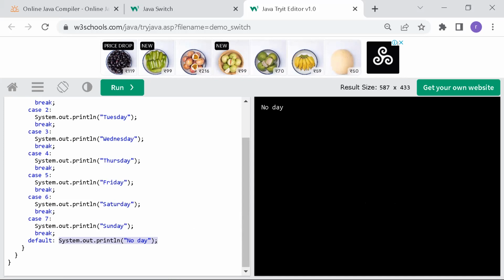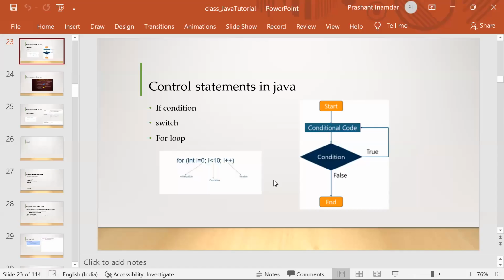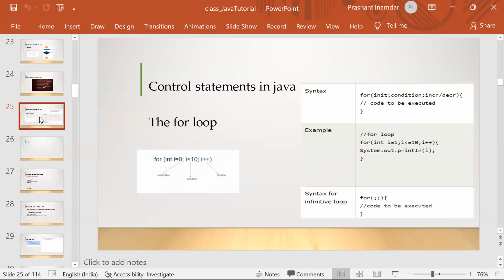So let's go ahead, and these are about conditions. Based on the condition, we can change the control of our program. What happens if you have to repeat something repeatedly? Suppose I want to enter some data for students from 1 to 100. I cannot go on printing every line 1, 2, 3, 4. If it is Excel, you can go ahead and print, but in Java we want everything to be ready-made. We don't want to code much, but the output should be more. It has to do everything on its own.